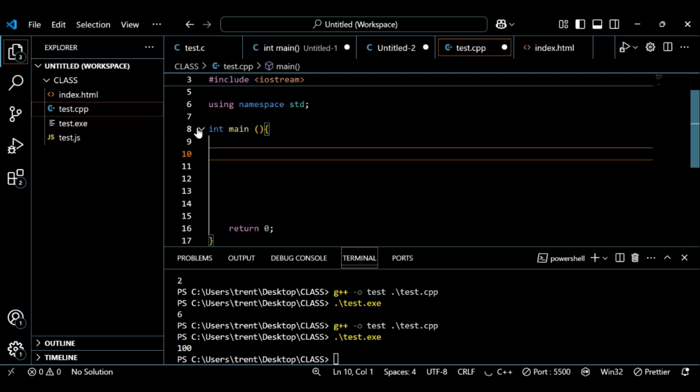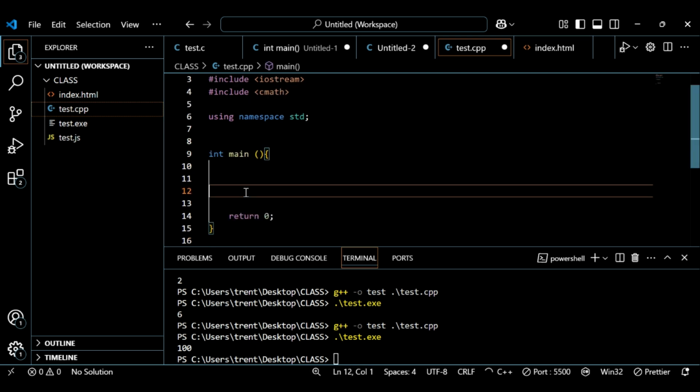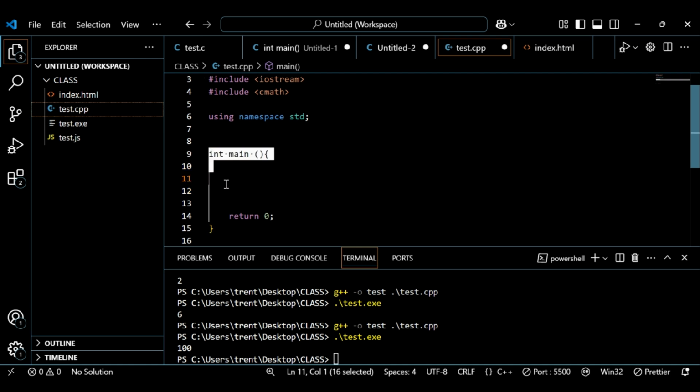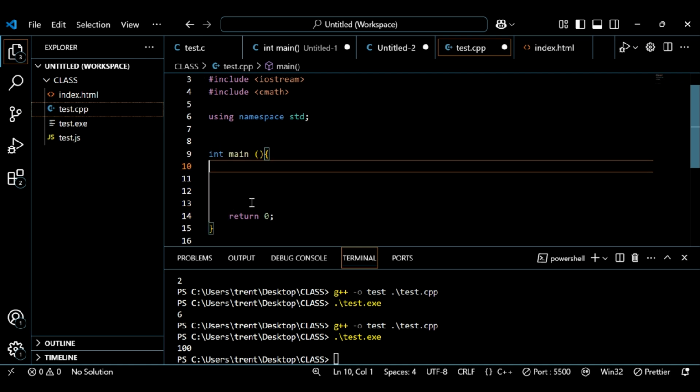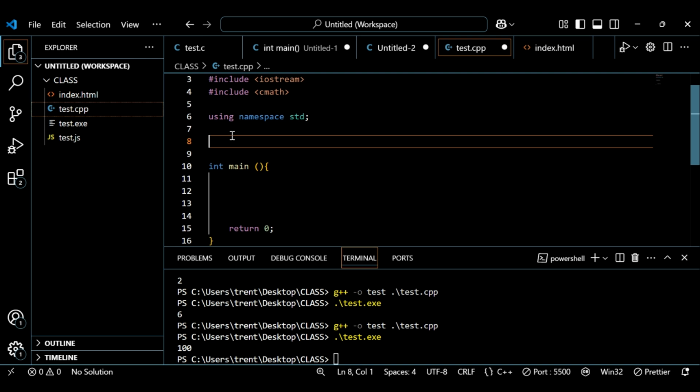So this right here is a function. So this block of code performs a specific task. Now, this gets executed when we run our program. So any code that we put in here will be executed. So let me show you how we create a function. Now, this function is going to say hi to a user.